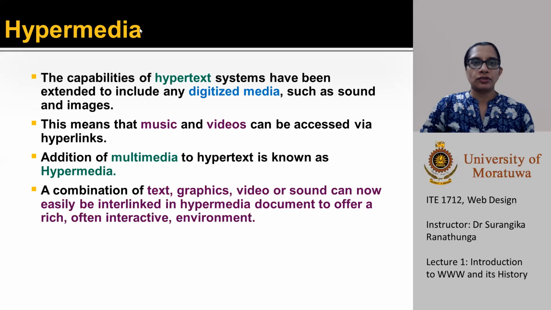The capabilities of hypertext systems have been extended to include any digitized media such as sound and images. This means that music and videos can be accessed via hyperlinks. Addition of multimedia to hypertext is known as hypermedia. A combination of text, graphics, video, or sound can now easily be interlinked to offer a very rich, often interactive environment.